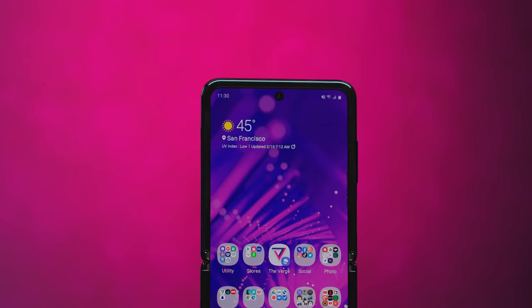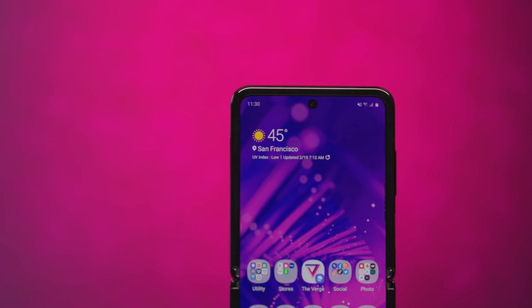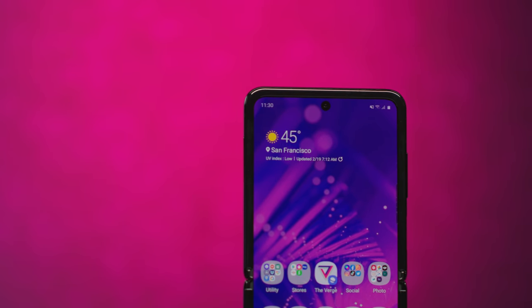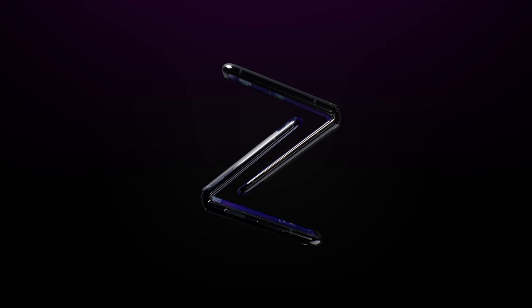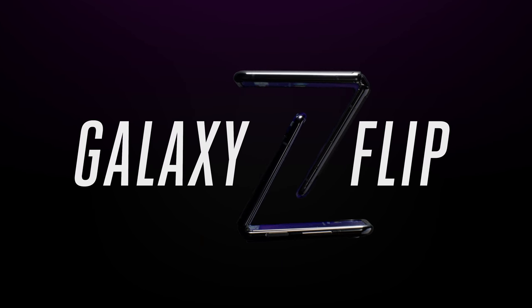This right here is the Samsung Galaxy Z Flip. It is the third folding phone that I reviewed and it is the second flip phone. And it's the best of that bunch, but that's not saying much. The weird thing about this phone is that it doesn't feel all that special. It's kind of normal, but for folding phones, normal might not be that bad. Normal does not mean that it's good enough to buy.